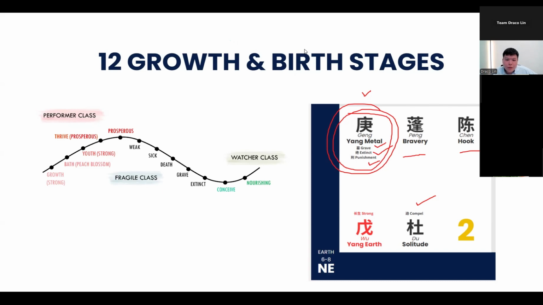It has a punishment component in the box, but not shown in the 12 stages. Oh, okay, because the punishment is another thing. Punishment is actually a formation. We have the 6 crescent punishment, you remember? Okay, so maybe you're very new. There's a thing called 6 crescent punishment. The 6 crescent punishment is about the different stems falling into different boxes. It will contribute to a punishment mode. So that's why we also put it there for you.